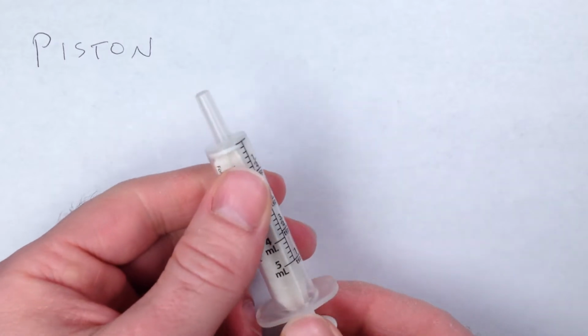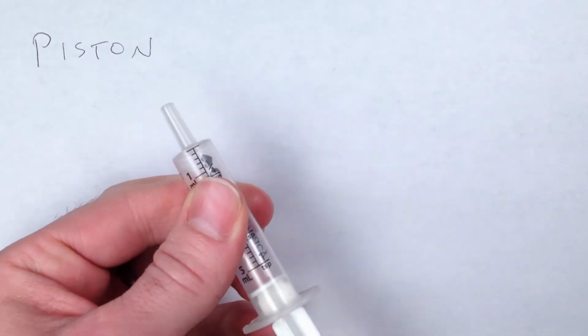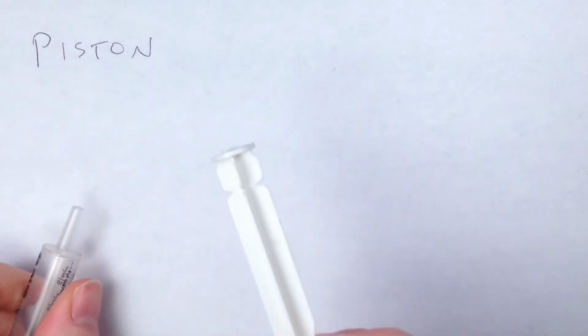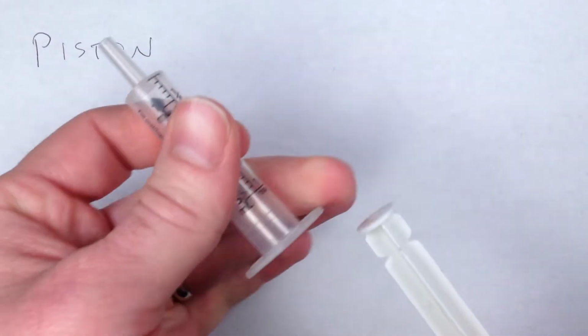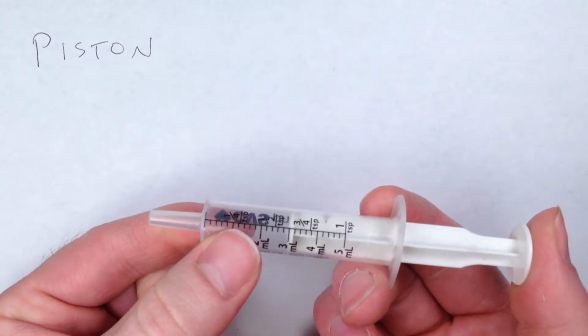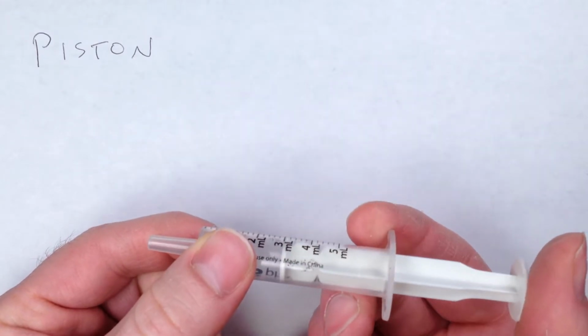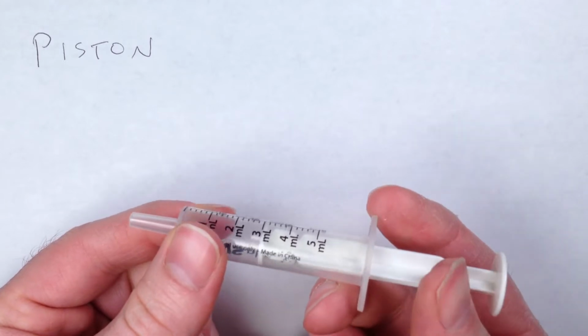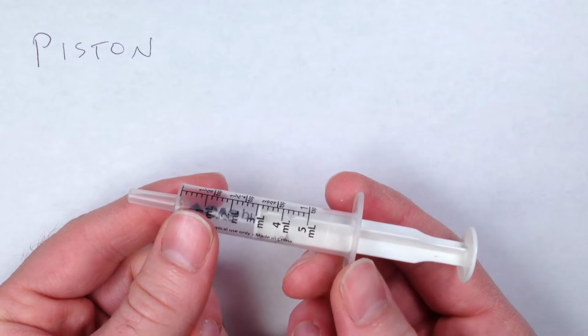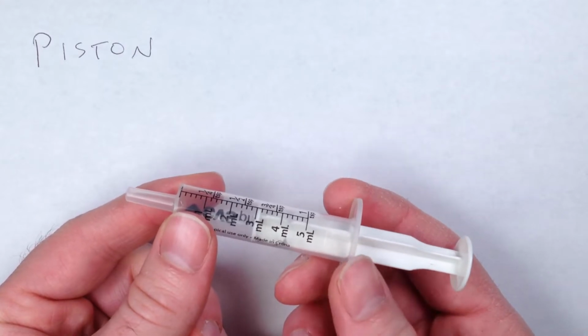Now, because there is an opening, this is just moving air around, no differently than if I had taken it out and just waved it around in the air. But inside here, this little bit of air is what's getting pushed. And because it's an open system, it means that the air pressure is always constant.